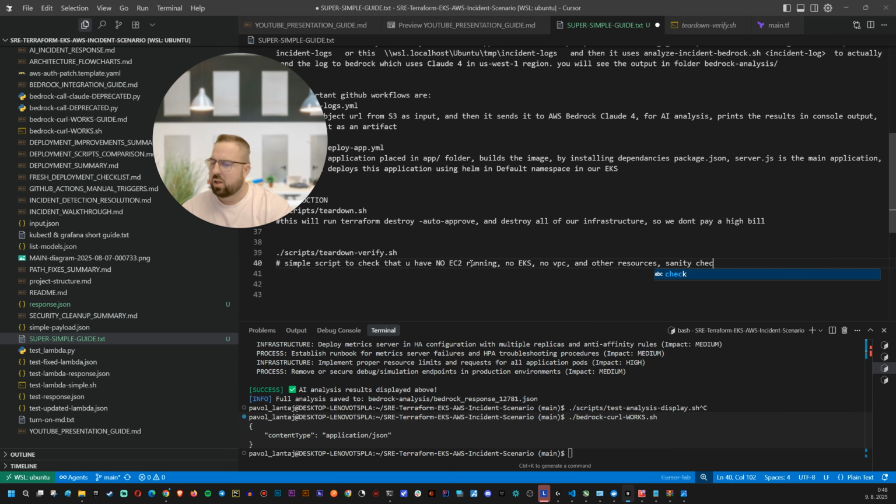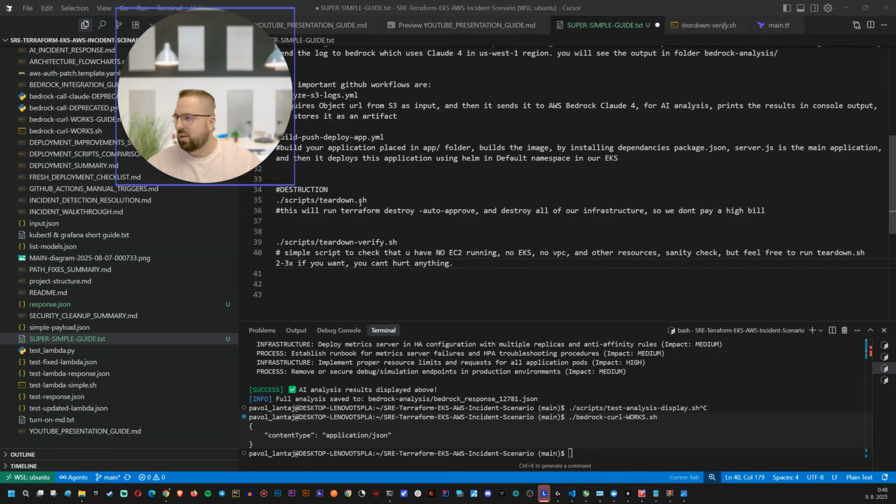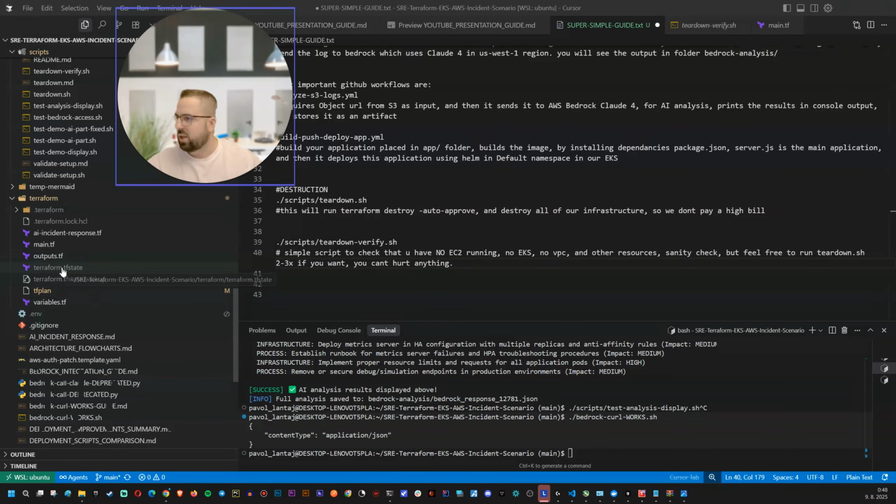Just a sanity check. But feel free to run teardown.sh 2-3 times if you want. You can't hurt anything. Okay. Actually, I think at the end of the teardown, after it's done, it will actually even clean up the tf state file.